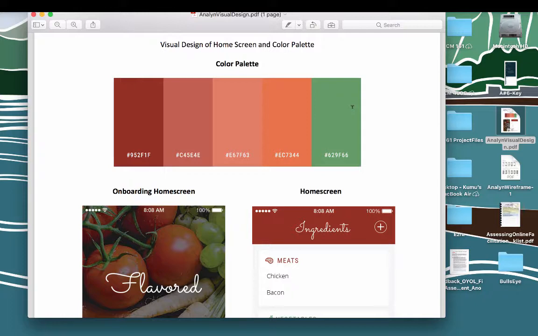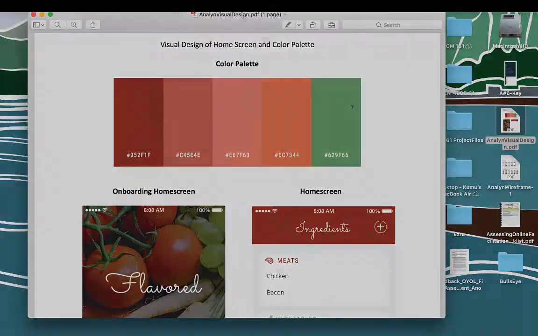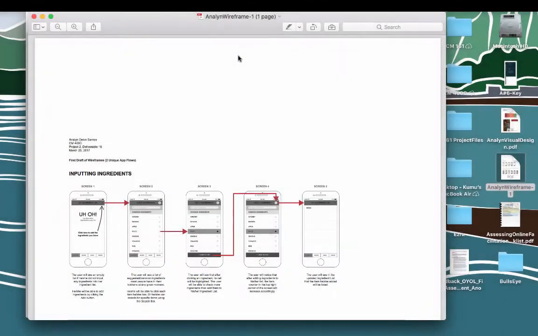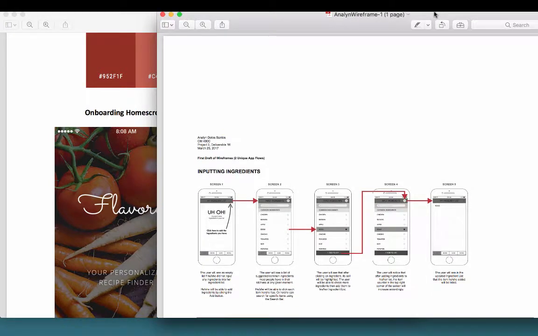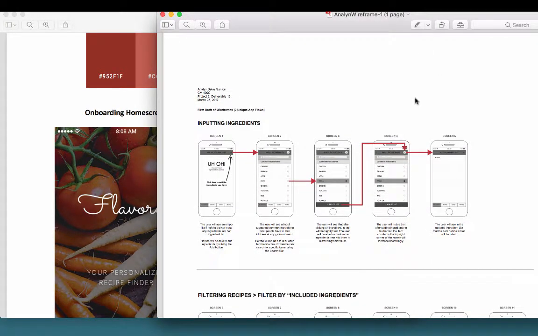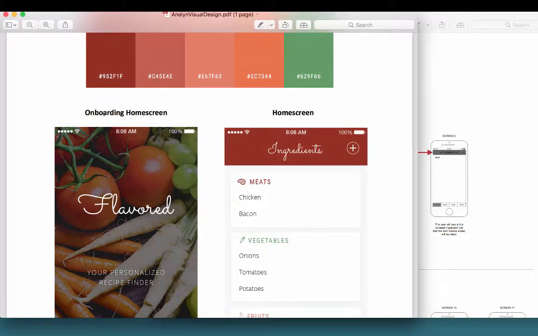That's what this whole, at least the first two-thirds of the class, is really walking you through: that process before you commit anything to visual design. So once again, guys, the difference between project number 2, where you're going to draft up your initial wireframes, and then eventually you're going to get to a point where you're going to start committing some color and visual design to your app idea.